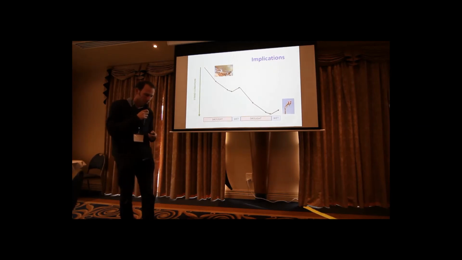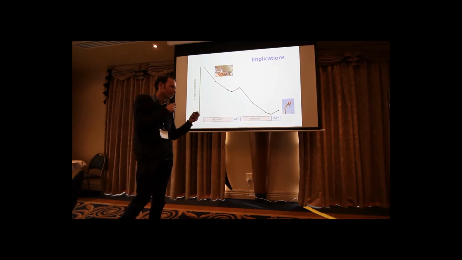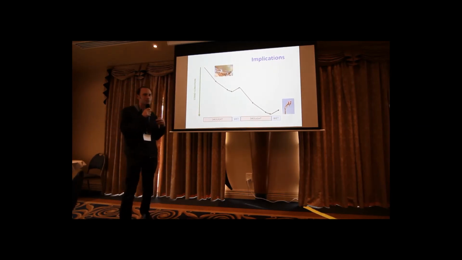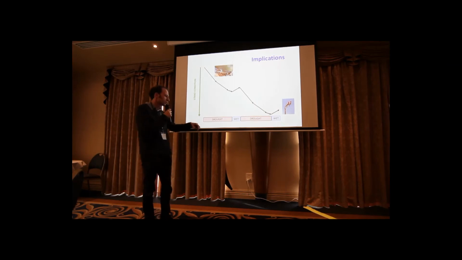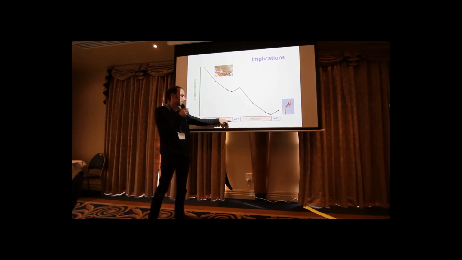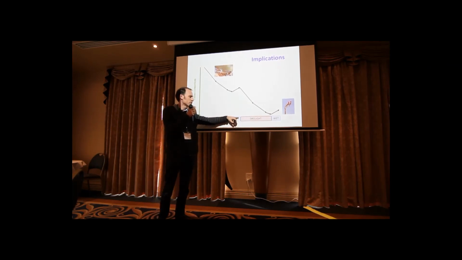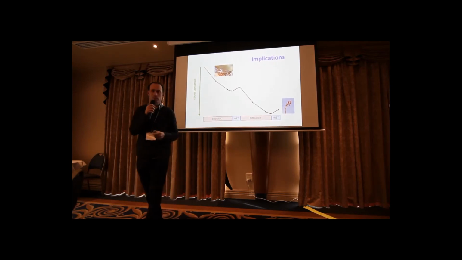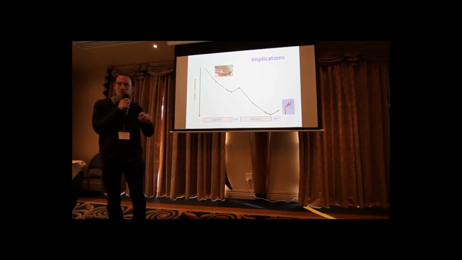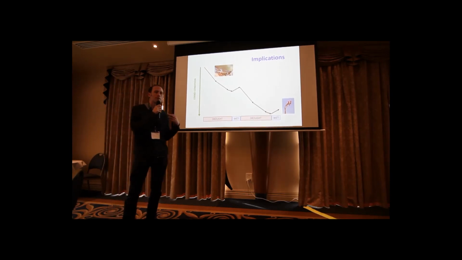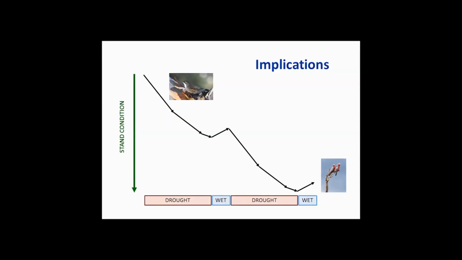So I've summarised the implications of this work in this visual slide. I started off just to do point forms, and it may be a little bit doom and gloom, worst case scenario. But at the moment we've just been through a long drought period, the millennium drought, the Big Dry, followed by what's looking like a short wet period, if you believe in the flip in rainfall since last spring. And this is certainly what all the climate predictions are for southeastern Australia, that we're going to see more long dry sequences followed by wet sequences.